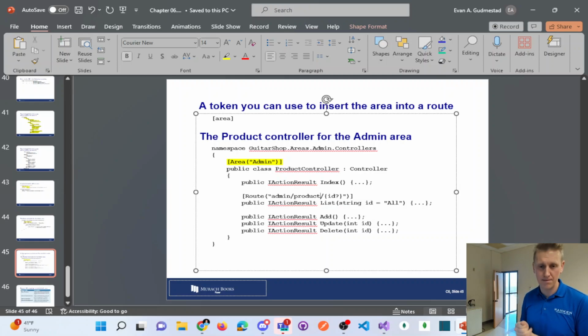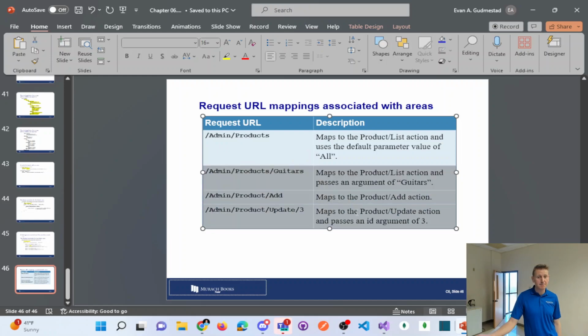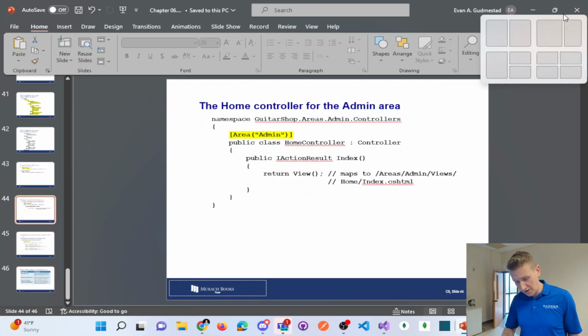Originally there was an S after the brackets for controller. Yeah, let me bring that back. Well, sure. What would that do? That would make it the products. Right. I was just making sure that was what the goal was and not just a typo. Yeah, that's the goal. Okay. So you can now see if you go to /admin/products, kind of the different routes that you'll hit based on that. Okay. So that's your areas.